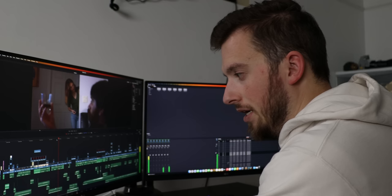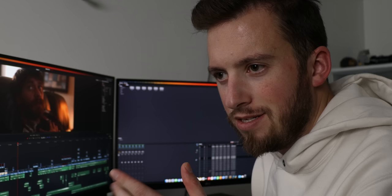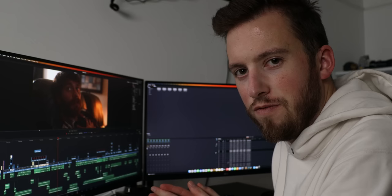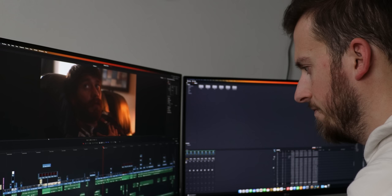What's that? It's struggling seemingly about the same as the M1 MacBook Pro, maybe marginally better. And by the way, the reason I'm not screen capturing any of the screens is because I find that hinders performance so much, and sometimes the screen capture causes things to be even more laggy. And so I know you can't perfectly see what's going on the screen. It's a more real world representation of how the computer is gonna perform when you're actually editing. Seems kind of frozen now, to be honest.